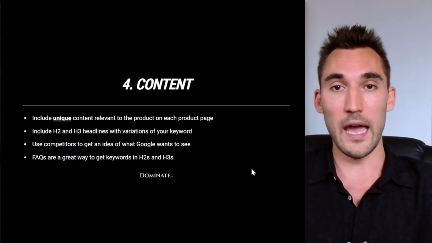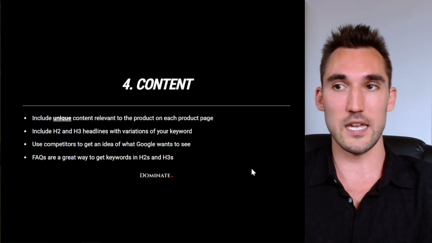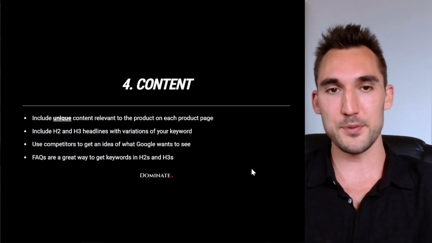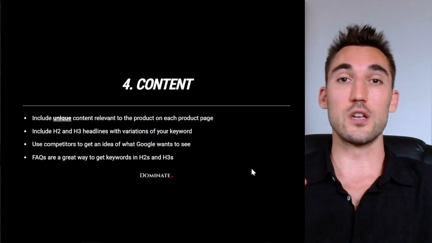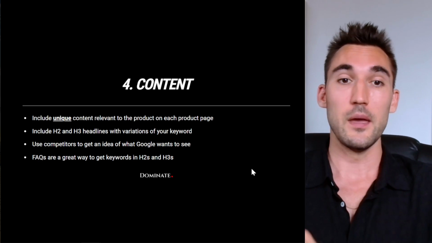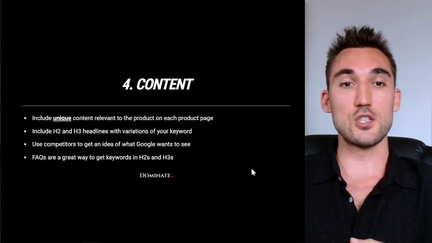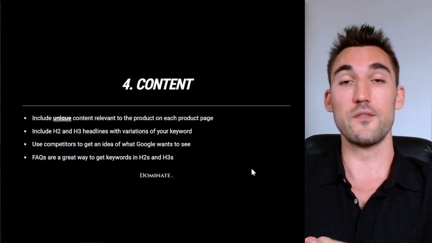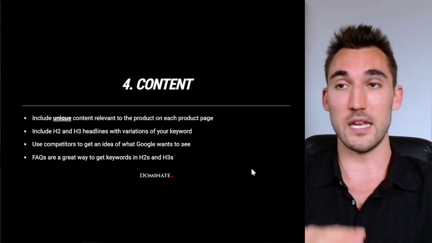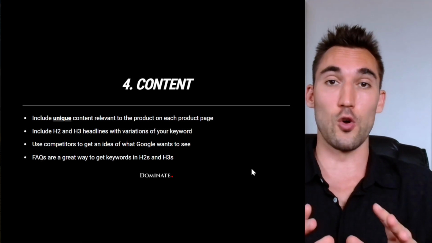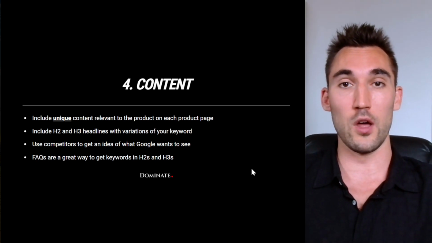And because everyone else is also just copy and pasting all the content, usually from the manufacturer's website, if you make unique content, it's going to give you a huge boost up above them because they're not doing it. Now, the other thing is you want to include H2 and H3 headlines with variations in the headlines within the content. And most people don't do this either. So that's also going to give you a big benefit. I'm going to show you what I mean by that in a second.